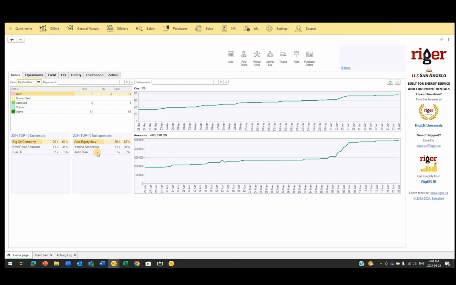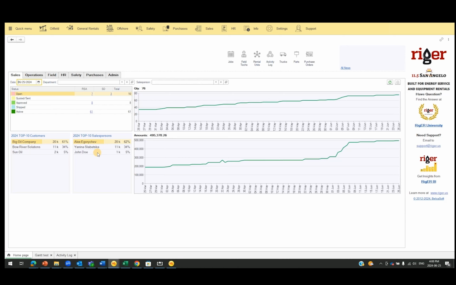First, open the activity log dashboard, which will serve as the workspace for creating a repair card. Enter the unit number in the unit number search field to filter out all other units. We can see that the unit is in deployed status and at the customer's location. Click on the Field Repair Card button to generate the repair card. The new repair card will be created and opened for editing.